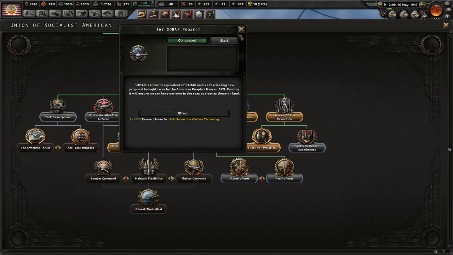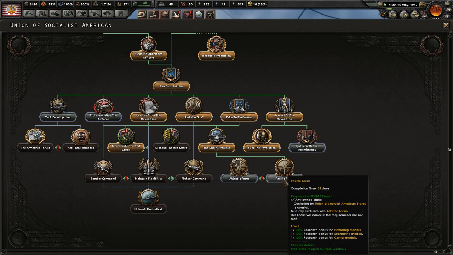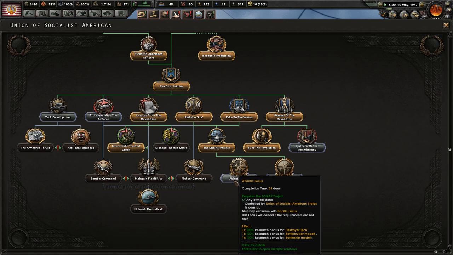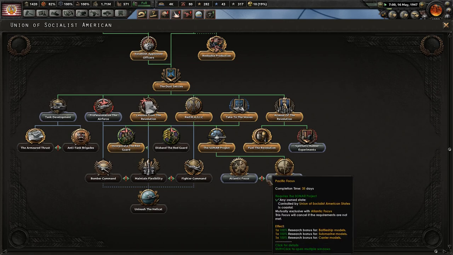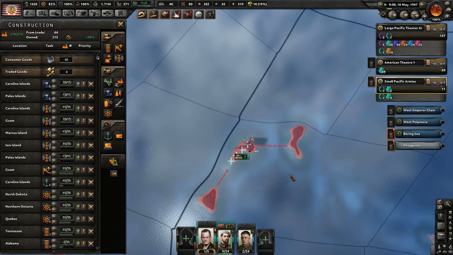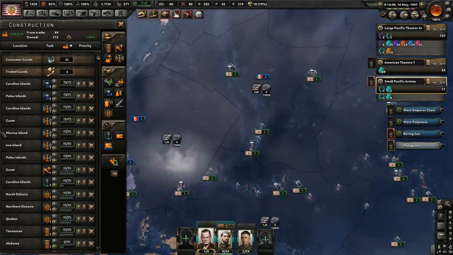So in our project, great anti-submarine warfare technology. Atlantic focus or Pacific? Battleships, subs, and carrier models? Or destroyer, battlecruisers, battleship models? Well, I don't really use battlecruisers. I use all battleships, subs, and carriers, so I'll probably do this. So let's probably do that. God, I love 35-day focuses. It's just so good.